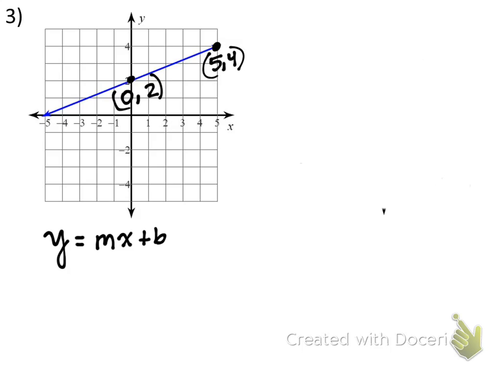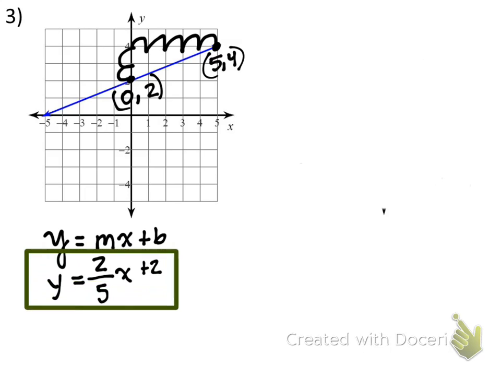So we can write like. Okay, on this problem, our y-intercept is 2, so you write down +2, and then we figure out our rise over run. Our rise is going to be 1, 2, so we write down 2 as our rise, and our run is going to be 1, 2, 3, 4, 5. So it's going to be 2/5, and then you write x down, write the equal sign and the y in the front, and there you go. You box your answer. That's the equation of this line.